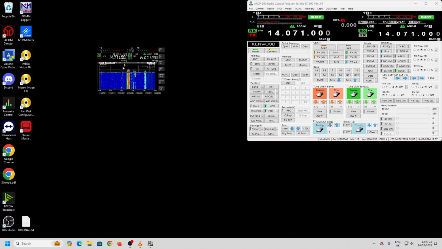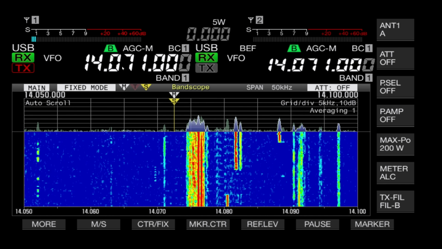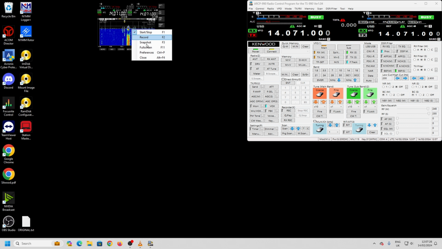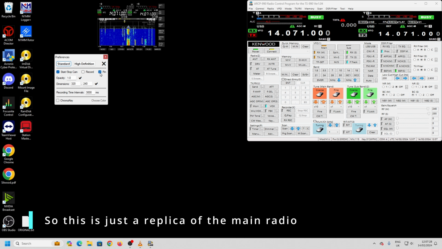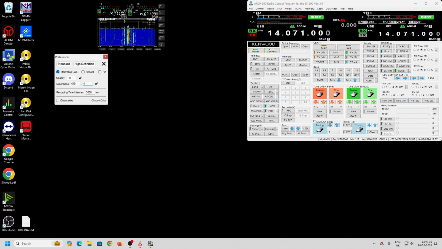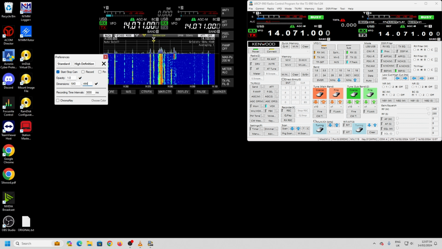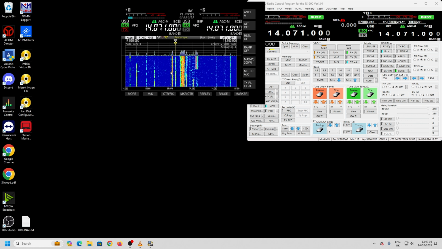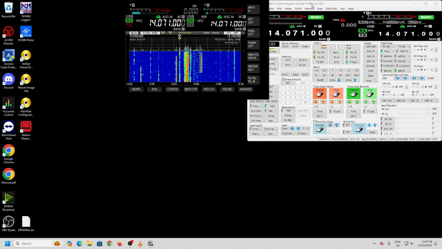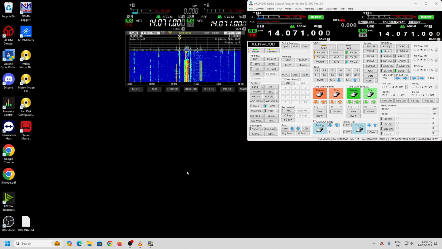And that's my screen. And we can maximize it and make it big, we can make it smaller, or we can right click it and go to the preferences. I unpin it from my desktop, and I normally have mine at 640 by 444. It's just about the right size because I can hide it quite nicely behind here with all the other stuff I do. All right. So that gives me my waterfall, and it looks pretty and that sort of thing. Not mandatory, but it's nice to have.